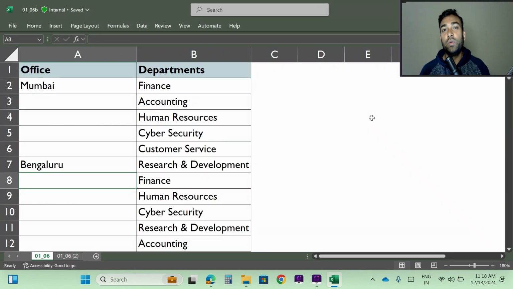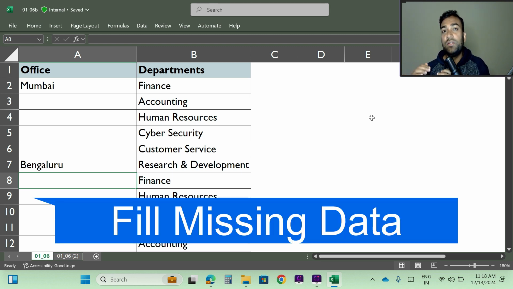So in this video we will learn another productivity hack in Microsoft Excel. Suppose you have a big data set, and there is some missing or incorrect data, and you want to repair it, you want to fill it. If you have a lot of data, time matters, right? So within a few minutes you need to resolve it.